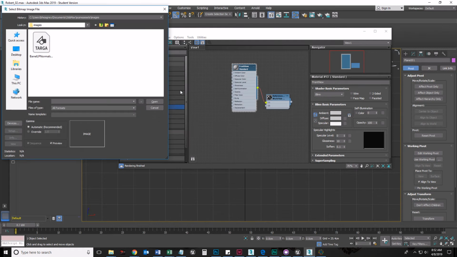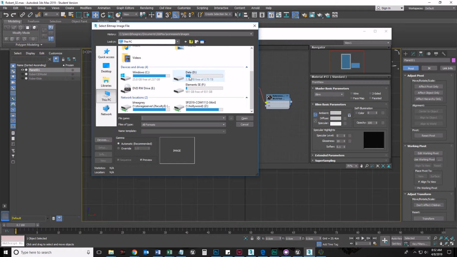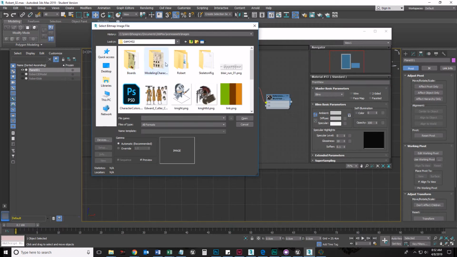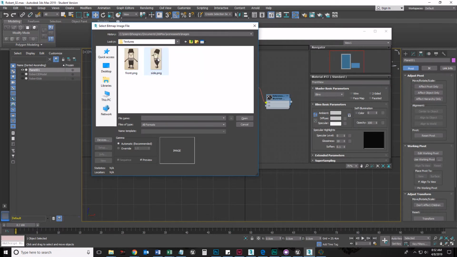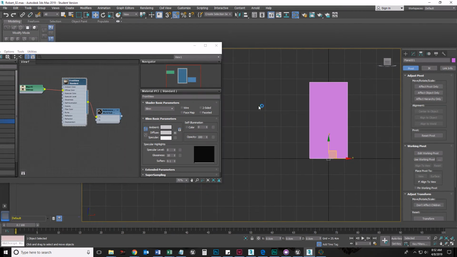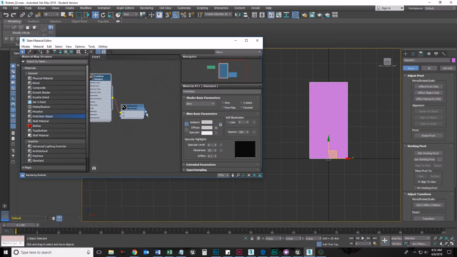So I'm going to double click bitmap, and I'm going to navigate in my PC to where I have mine. Mine is in D drive, spring 2019, textures, right? And there it is. So I'm just going to click front, say open. And from here, I have to kind of maneuver my images a little bit. What I do is I drag from this node in my material editor into my scene and let go, and it's going to place that.